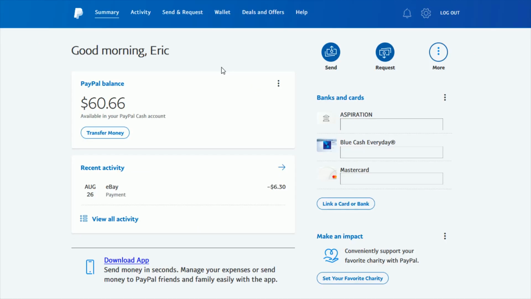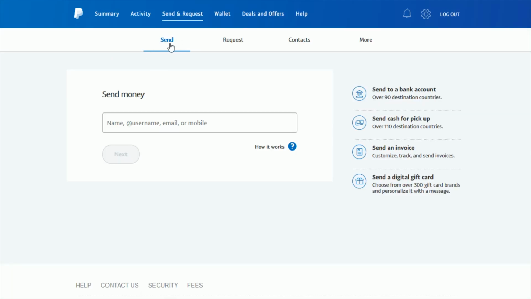And another great thing about PayPal is sending or requesting money from friends and family. It's a really easy way to transfer funds between yourself and people that you know if they need cash. So we're going to go over to the Send and Request tab, and you have the option to either send money to an individual or request it. And it's as simple as either entering their name, their username, their PayPal email, or mobile number right in this area, and it should show up with the individual's PayPal account that you want to transfer the funds to.